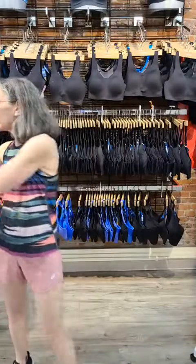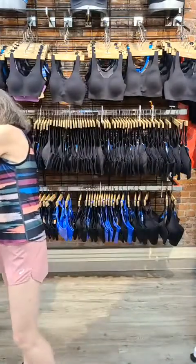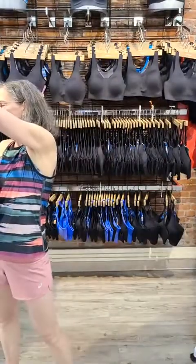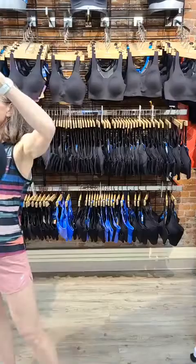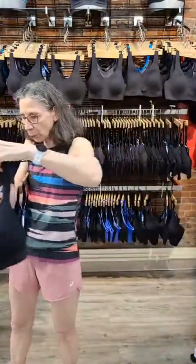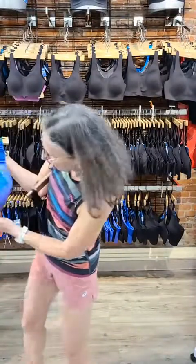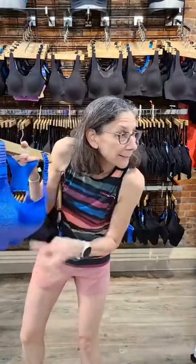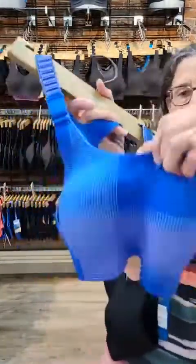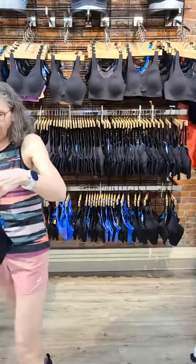Okay, now we're going to go to this one. Same thing, this one, wait a minute. Okay, this one was the racer back. You can see that racer back? I had it mixed up there. Racer back. This is the racer back 2. Okay? Significantly improved. Not only that, but it's perforated. It's got holes in here to help with that moisture management. I don't know if you can see it in there. Holes. Okay, so now this one, moving to the scoop back.